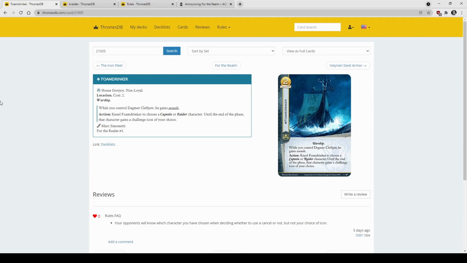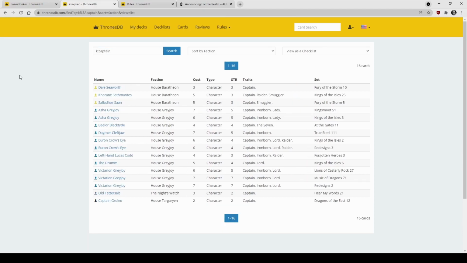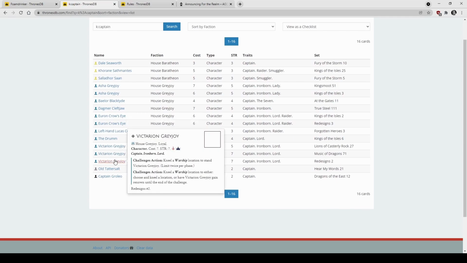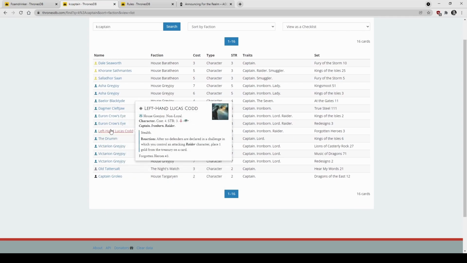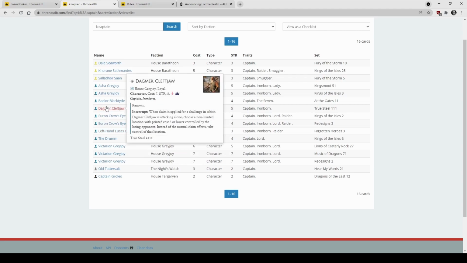Yeah, I think the captains have more icons here. Let me just check. So Asha is a captain, Euron is a captain. Yeah. Victarion. Lucas Codd has the intrigue icon. Yeah. And then we have Dagmer. So Dagmer doesn't have it.